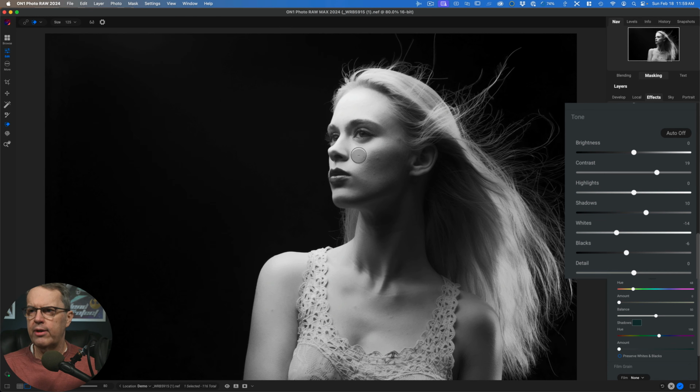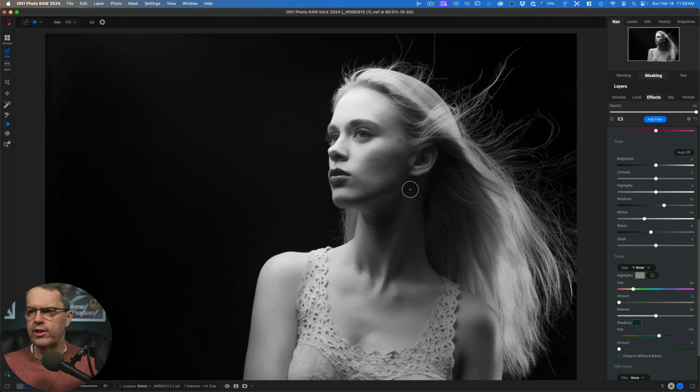Now, I've washed her out too much there. I've got a lot of contrast there, so I'm going to bring this contrast back down. And I think that evened out the skin tone a little bit better. I don't mind having a bright spot here and a dark spot there. I do want some contrast. But how much? Well, that's really up to your taste. All right, so that's what we've got with the tone.